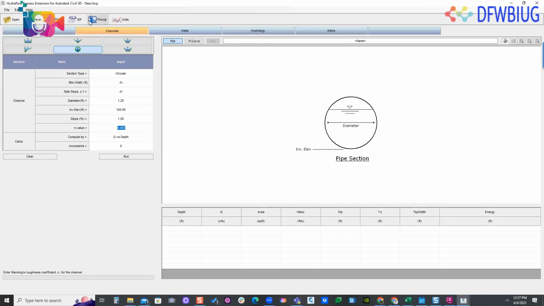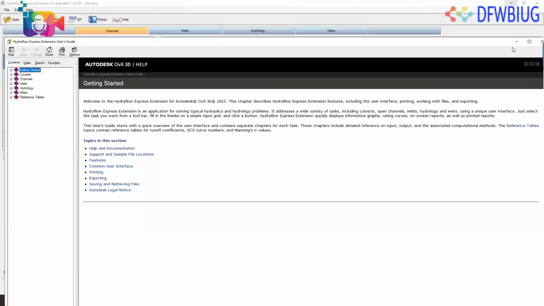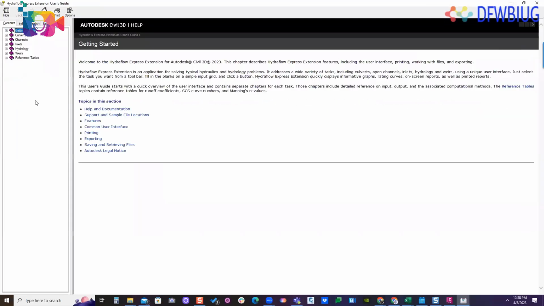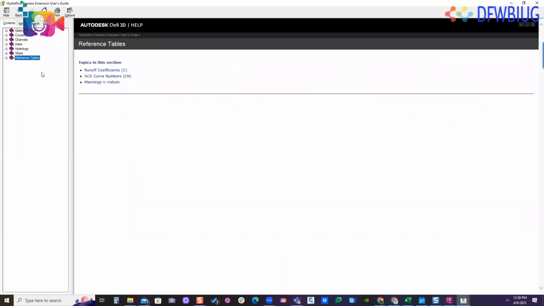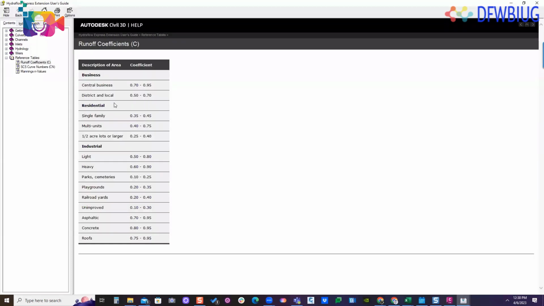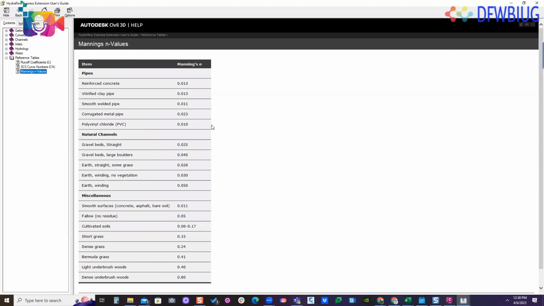Now, if you go to the help here, well, not the content, in here you can get some really great information. So I could come in here and go to reference tables and your runoff coefficients. So in here, you can type in what that coefficient needs to be. Manning's n value. Remember, I was typing 0.013, and it says concrete pipe.